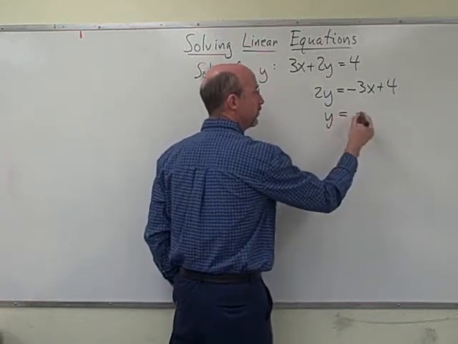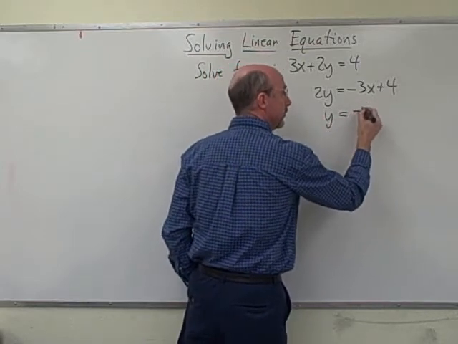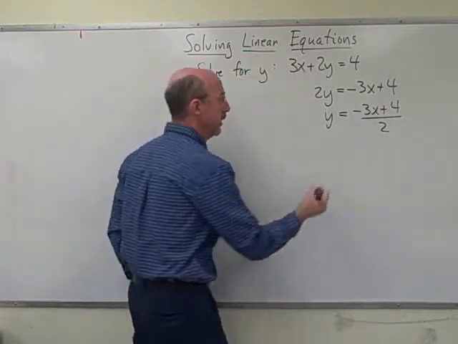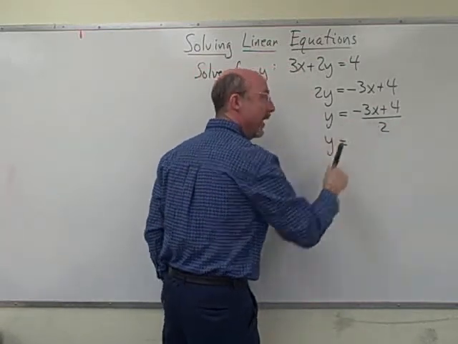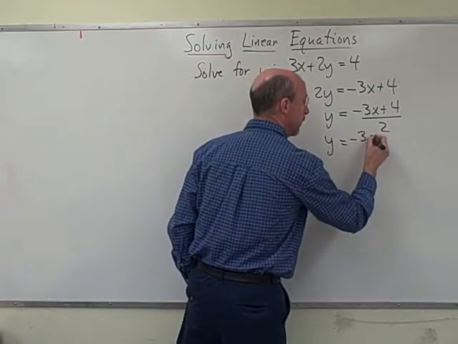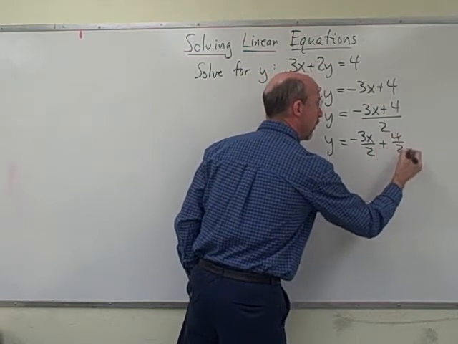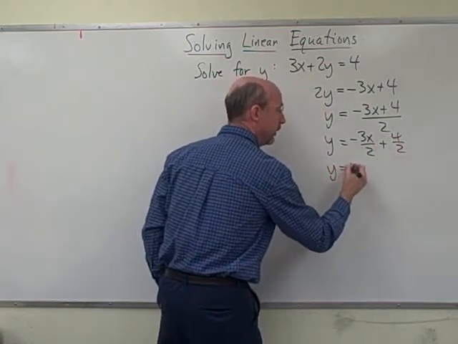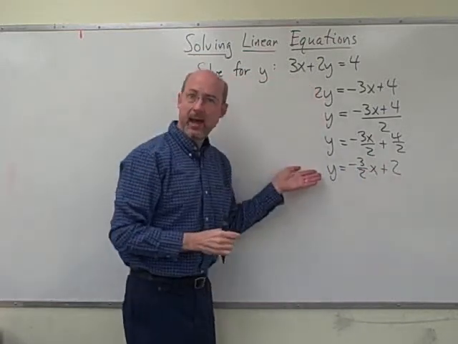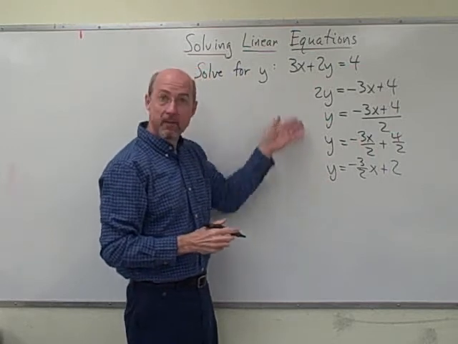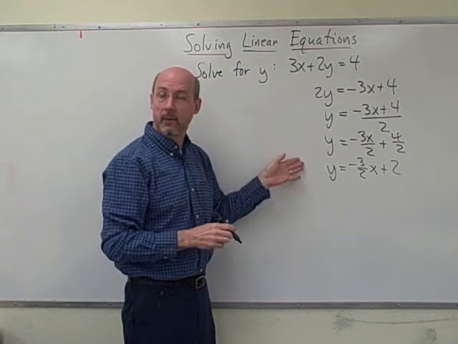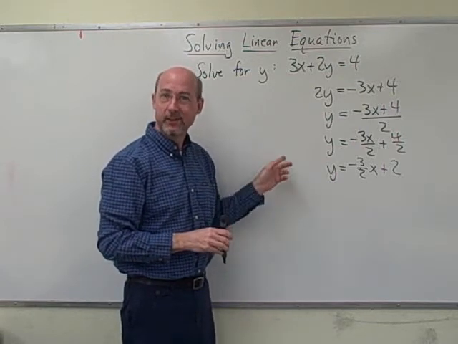Because now I'm going to divide both sides by 2 to isolate the y. So I'm going to divide that by 2. On the other side, I need to, in theory at least, think about dividing everything by 2. But I know that when I have a fraction with an addition or subtraction on the top, I can split it into two pieces, which we can simplify like this. And what we have now is y isolated. You may remember something like this from studying straight lines. And in intermediate algebra, you'll go back and do some more of this.